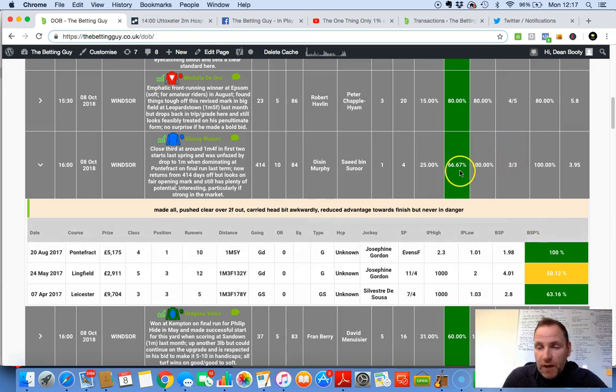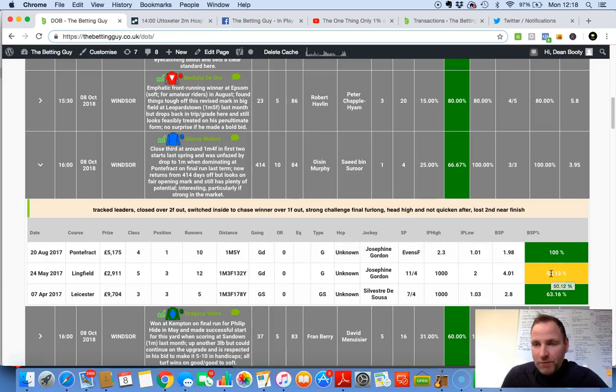On the green column, I'm making this complicated, aren't I? On the green column, I'm asking how many times has this horse decreased in price by 60% or more. So we can see here it's decreased 66.67, which works out to be 2 out of 3. So we can see here decreased by 63%, and here decreased by 100%. So them two, it decreased by over 60%. This one here, the yellow, it's still in yellow.